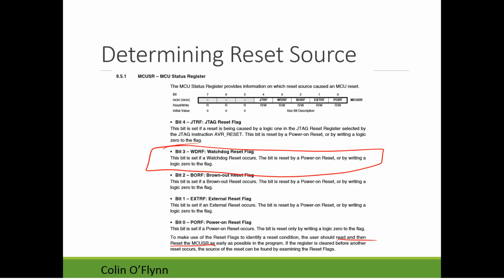Why they have this warning is that if you don't clear the flags right away, what could happen is you could get an external reset, and then you get a watchdog timer reset. If you finally get around to reading the reset register after both of those have occurred, both the watchdog reset flag and the external reset flag would be set, and probably the power-on reset flag too, because you never cleared it. So if you want to use this, you should copy the value to your own variable early on in the program, and then clear the flags.